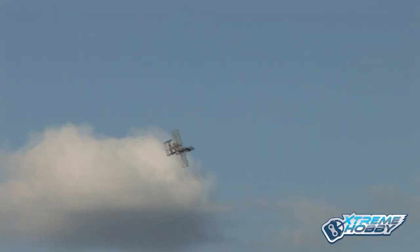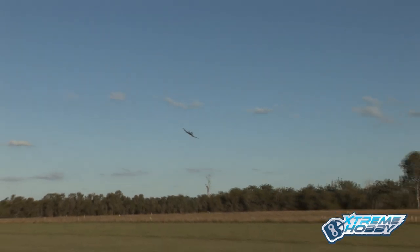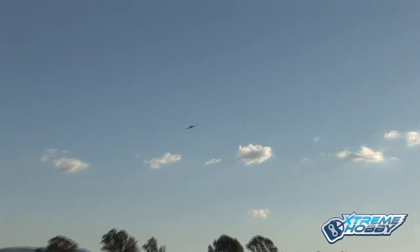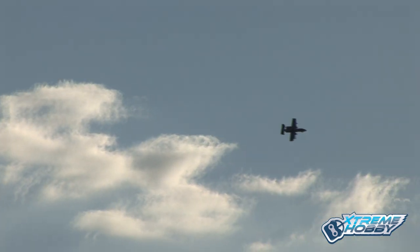Yeah, very nice. Flying it with a couple of fairly old batteries of mine too, old Turnigy ones. Heavy duty 5000s, they're quite heavy, but it's doing it very easily. Plenty of power. We've got the timer set for 3.5 minutes, and once that goes off, I'll do the circuit and land.